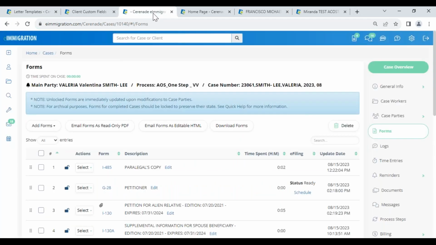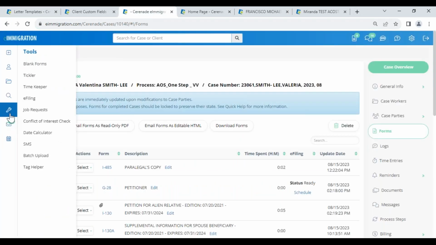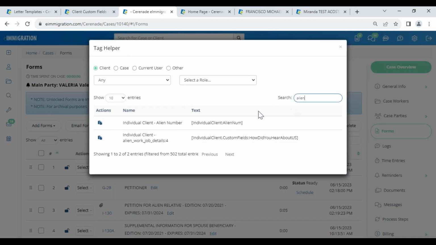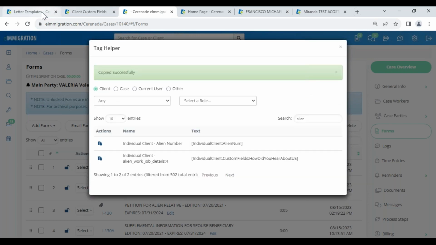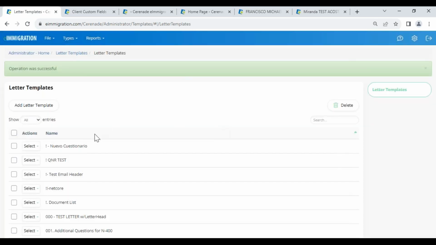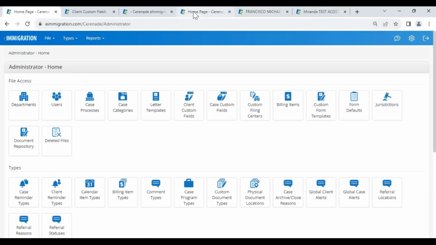Or you can locate, under tools, the tag helper. The tag helper, as the name says, helps you locate the tag. Maybe I want the alien number to populate as well, so I just copy it, go back, paste it and save it. Now, every time I use this Nuevo Cuestionario template, it's going to populate that alien number.